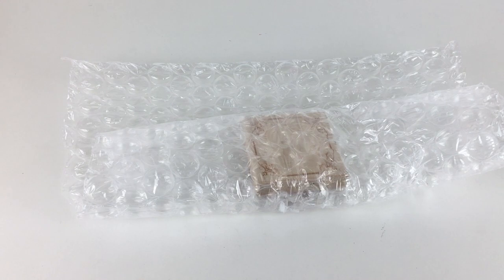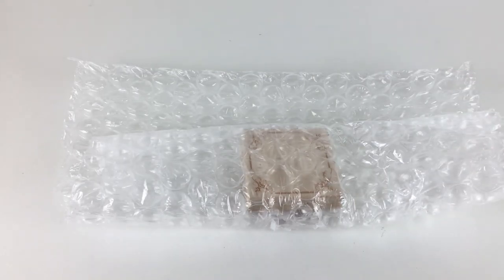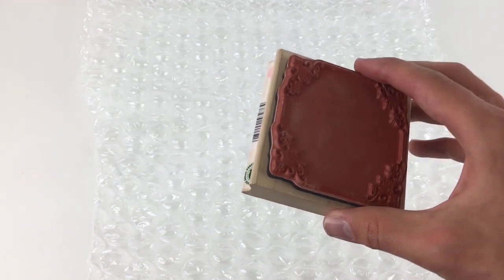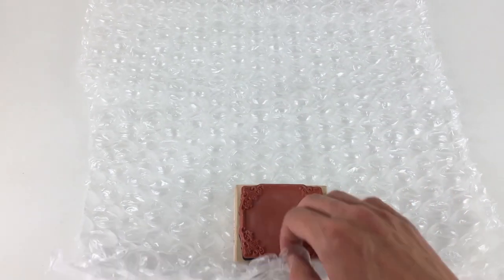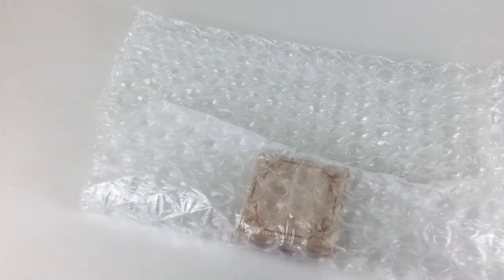That's one advantage of buying bigger bubble wrap over smaller, but I'm probably going to do a review on a smaller bubble wrap at some point so we can compare. The thing is, with this specific bubble wrap, wrapping certain items can be a little bit cumbersome — it doesn't necessarily fit around smaller items as nicely as a smaller bubble wrap would. Something like this wooden stamp might actually be better wrapped with a smaller bubble wrap, because the item grows in size quite a lot with big bubbles, whereas with smaller bubble wrap it wouldn't grow as much and you wouldn't need a larger box.